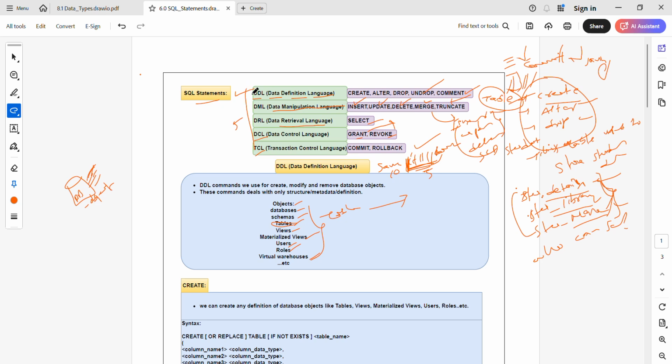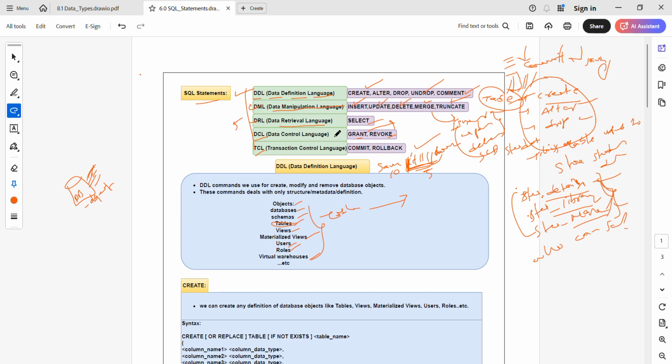DDL always deals with object definitions. DML always deals with data. DRL is used to see the data, whatever content is available in the table.